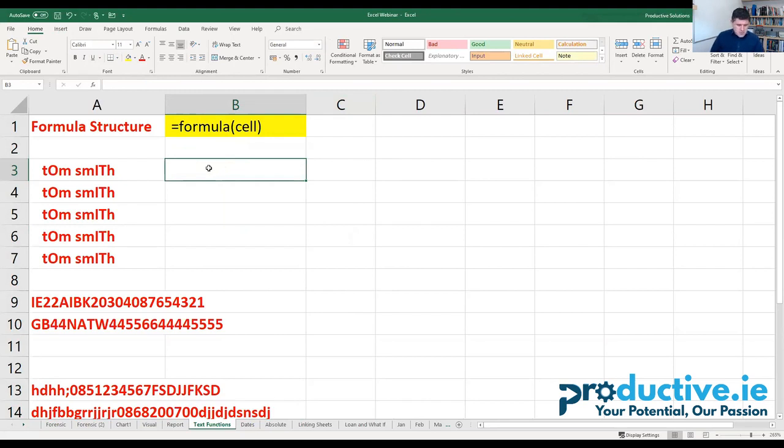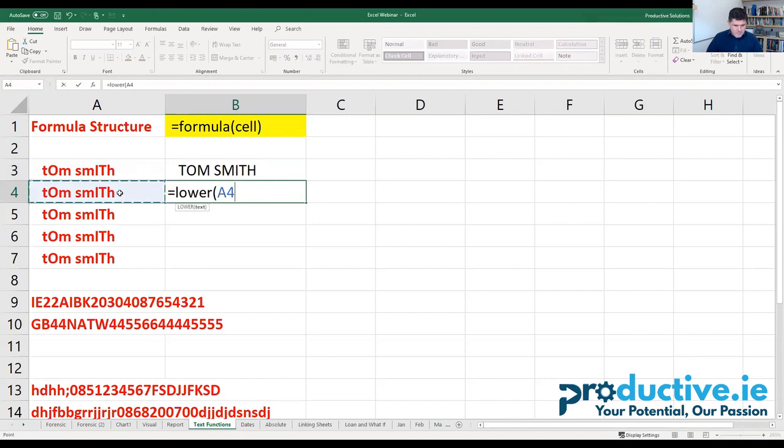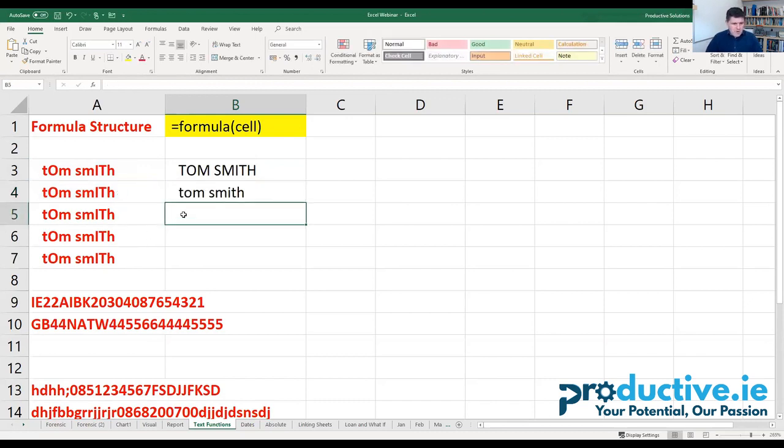So now I'm going to just demonstrate 4 or 5 here. I won't have time to do 20, obviously. It'll just take 20 seconds to do each one. So I'm going to go equals upper, open the bracket. So formula name, open the bracket, click in the cell, close. And I've converted my text to upper. Equals lower. So I'm following the same pattern here. The classic one to get perfect typing of text for a mail merge or something, equals proper. Open the bracket, click in the cell, and you can see I've got Tom Smith proper here.